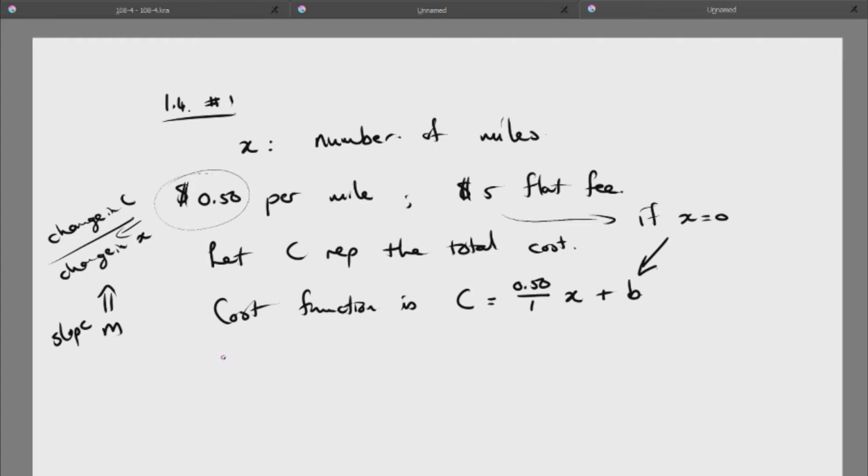So they were very kind to give me all the things I need for my slope-intercept form right away. Didn't have to do much, but in some cases, of course, not that simple. It's our first example, so don't always expect the worst. Sometimes it's very nice in how they give me the information. And it's as straightforward as just realizing that those numbers are exactly the numbers in my function.